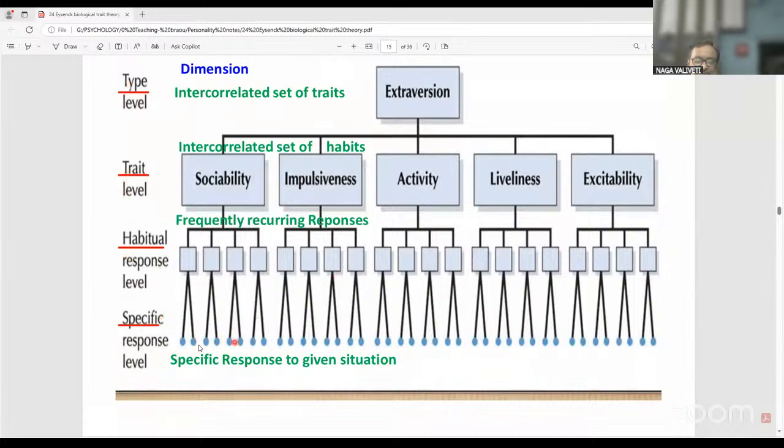Here there are different responses: cleanliness, sociability, meeting people, giving, sharing, helping. All these points come here. That becomes a habit because you will be doing it in different circumstances. Then if it is with different people, different times, different circumstances, these three things, frequently recurring, it will become sociability. This is naming. Like this sociability, similarly, other 5 traits arrive, and these 5 combining together become the extraversion. So this is how the formation happens, this is the hierarchy in action.